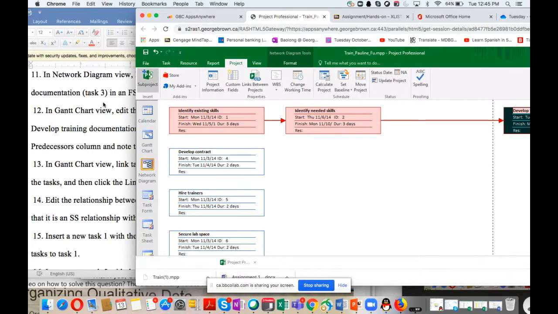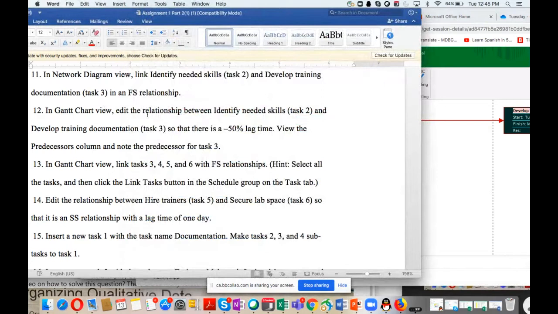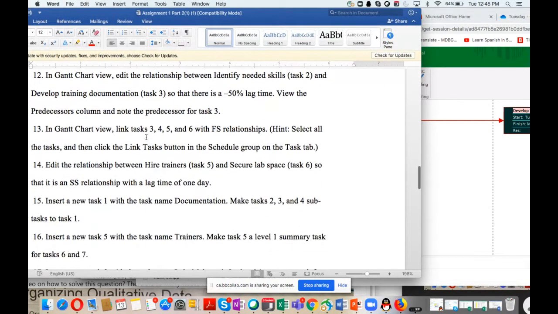Okay, so I did 11. Step 12. In Gantt chart view, edit relationship between task 2 and task 3 so that there is negative 50% lag time, and then view predecessors column and note the predecessor for task 3.